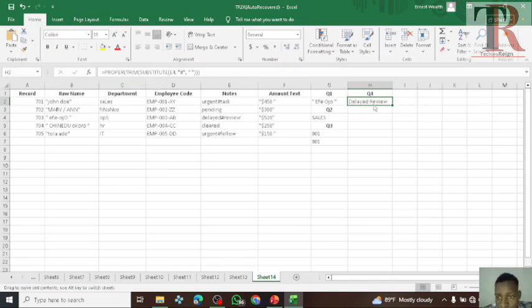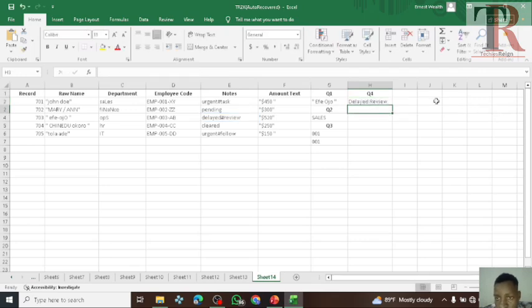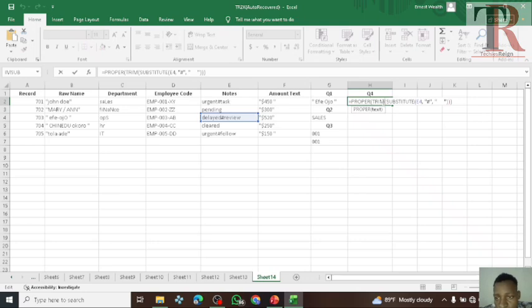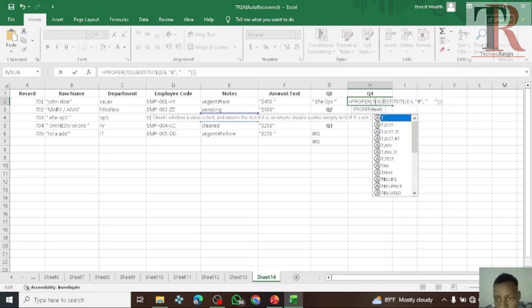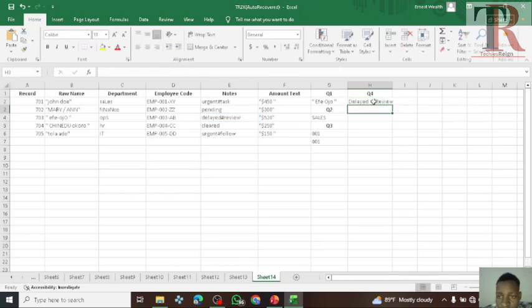If we put double space or triple, let's triple the space here, it's still one space here because of this trim function. But if you remove this trim function, we have this.